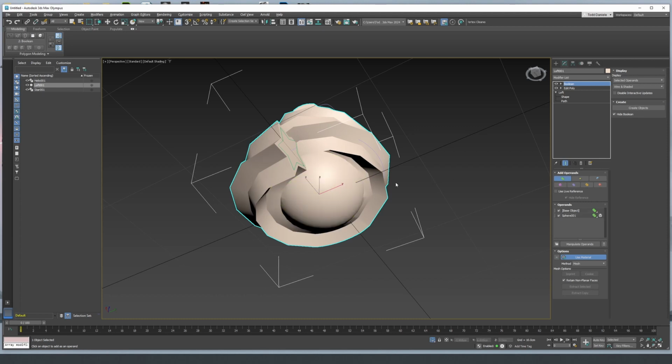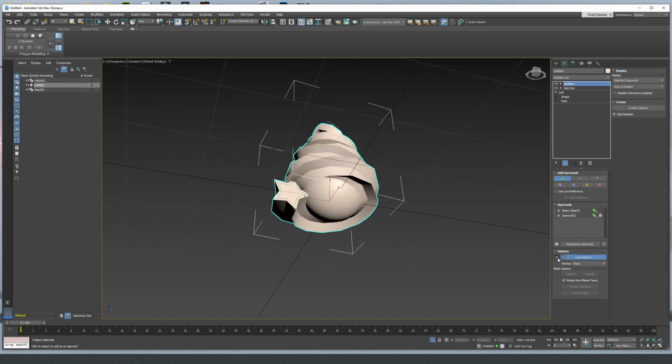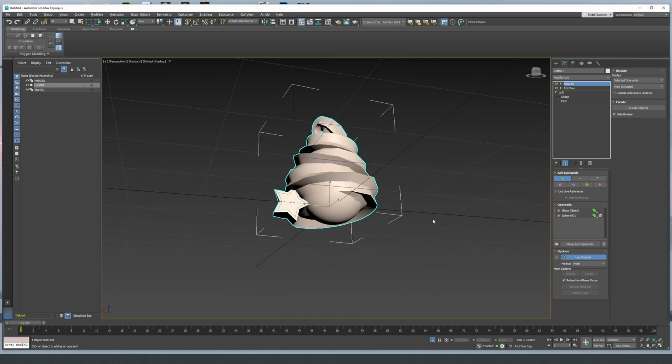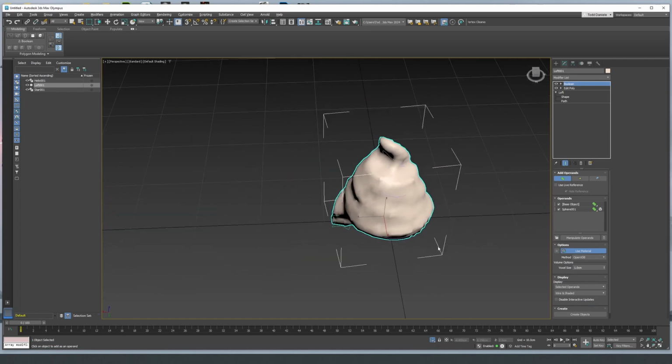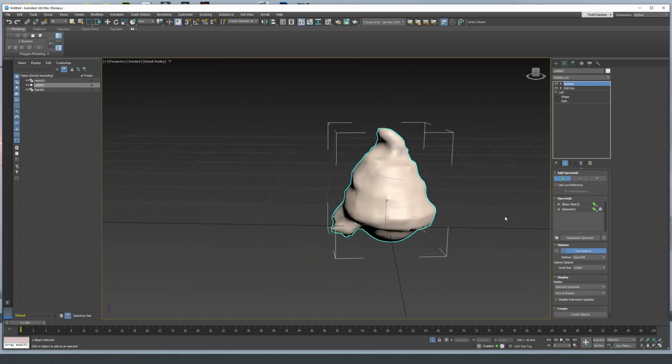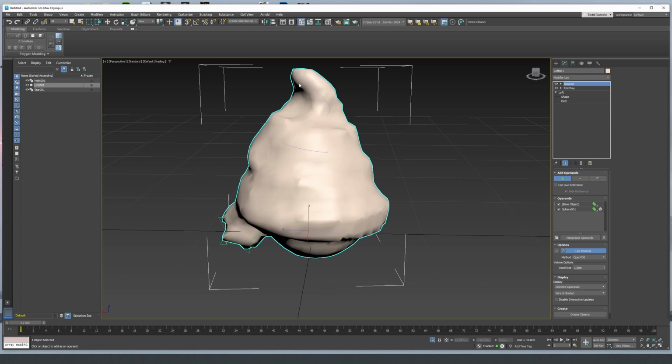It may disappear or may not. It did not. If it does, it just may mean that you need to change your setting from mesh to OpenVDB, which we're going to do anyway. So right now that's combined, and I want to go to OpenVDB. And you can see it kind of destroys the detail. And the reason for that is the scale of the scoop or the swirl of ice cream and the scale of the voxel size.